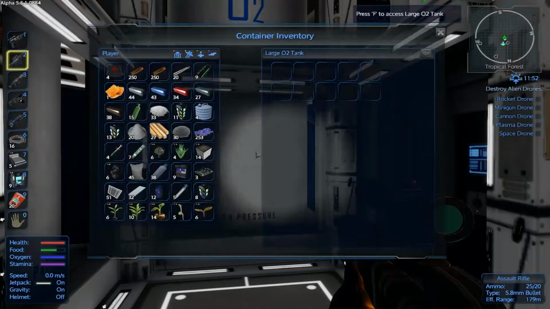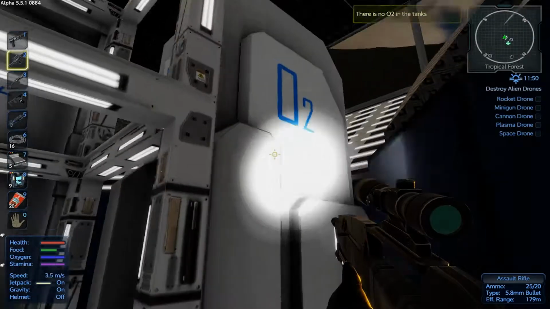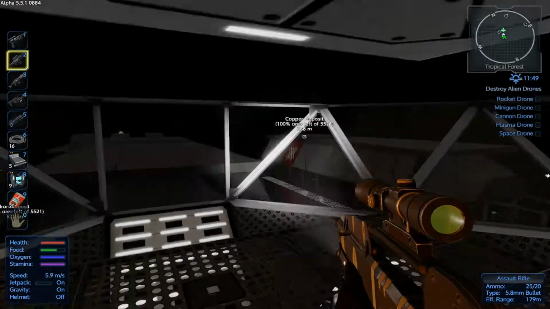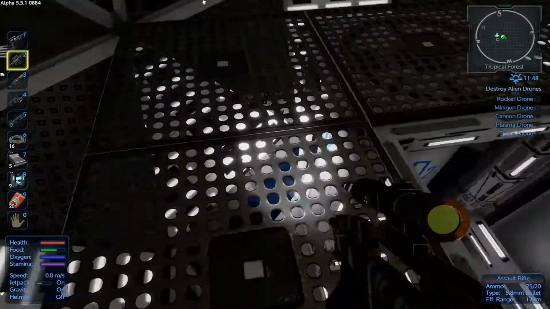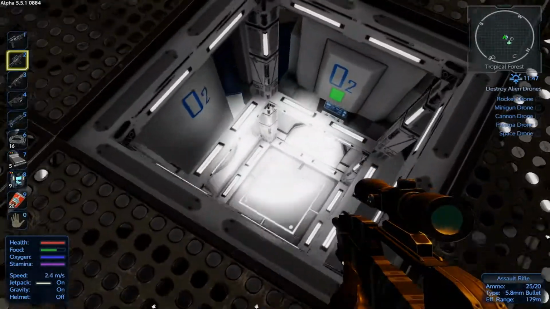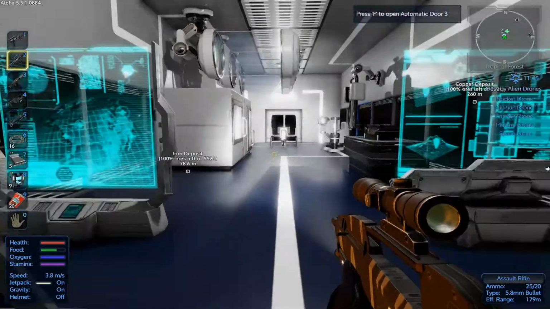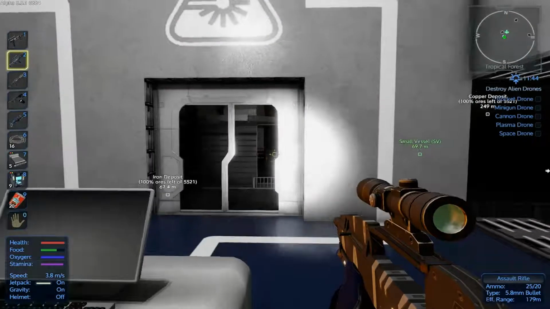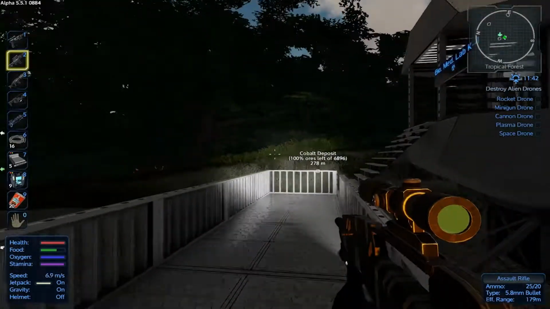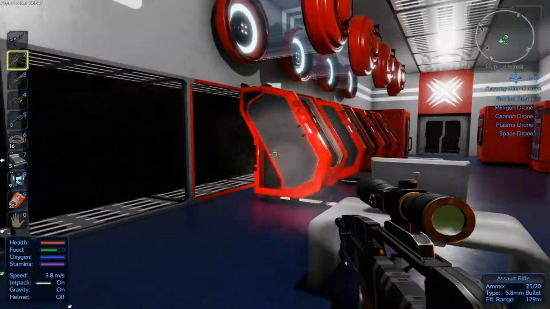Nothing? Nothing? There is no O2 in the tank. Oh, that's the generator, okay. Now, where do you go? Ooh, well, this is cool. This is also one of those, like, without even having to download workshop files and stuff, I'm getting ideas of how to build stuff, so that's kind of cool. It does seem to be impacting my frame rate a little bit, though, because I can't seem to get above 25 right now. For some reason.